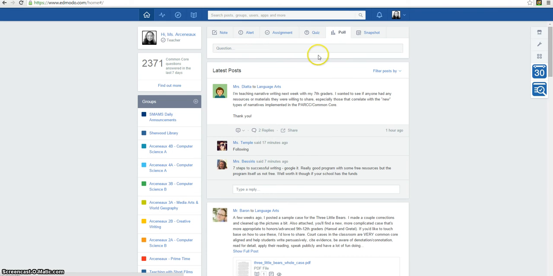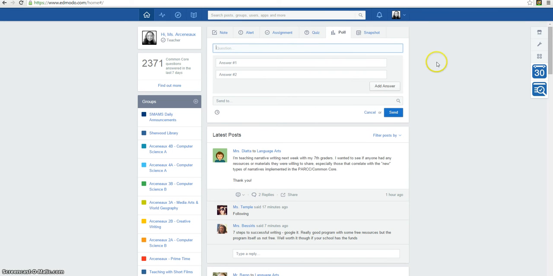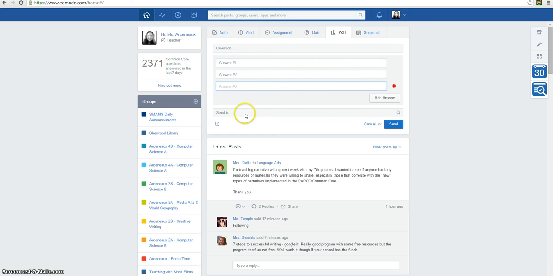You can also do quick polls. I use this sometimes in my classroom. It's a great bell ringer or closer: how confident are you feeling about this? I'm feeling super confident, not so confident, I have no idea what you're talking about. Send it out, and immediately you get a quick poll, or even a question about what you learned that day, almost like a quick multiple choice, and see how many of them get it right. Did they really learn that?